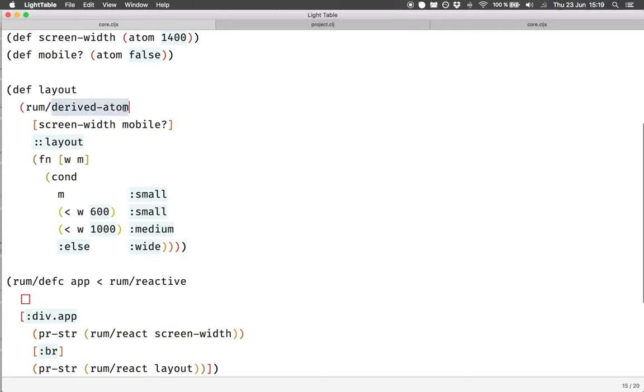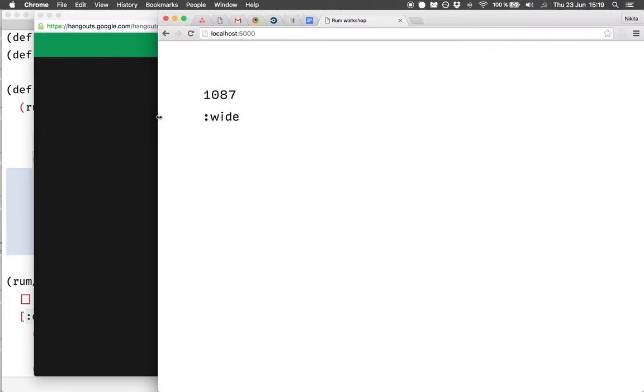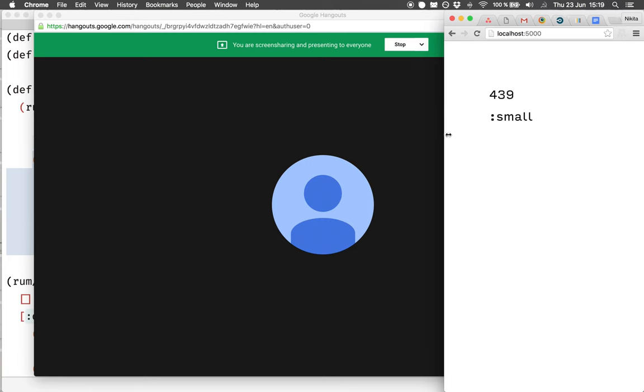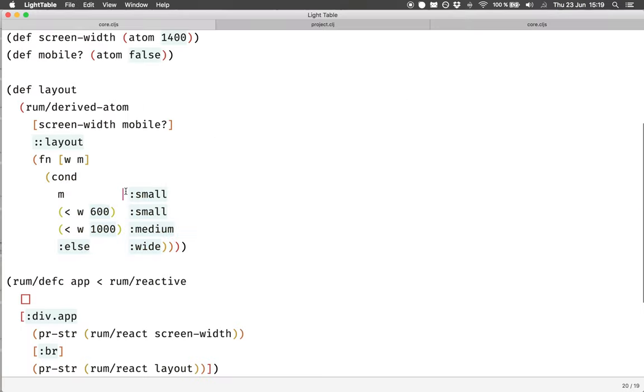So this is just a convenient method to set up stuff like that, when one item should change every time another one changes, right? Not every time, but every time the value returned by this function changes. So why did I even bother about it? You can actually recall this function every time you need to calculate the layout, right? The reason is that the screen width can change with every mouse move, hundreds of times. But the layout actually doesn't change that often. It only changes if you pass some threshold, so maybe 1-3 times, for example.